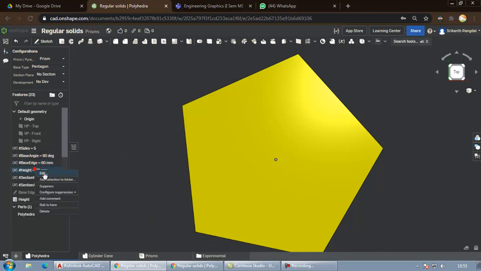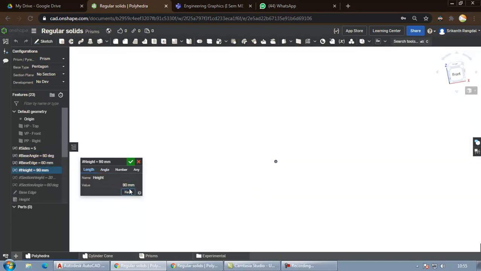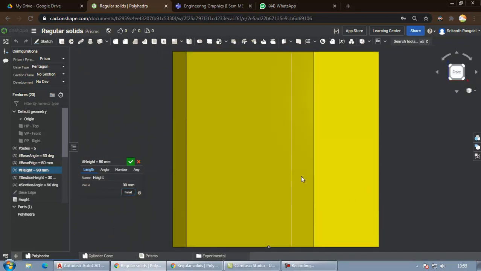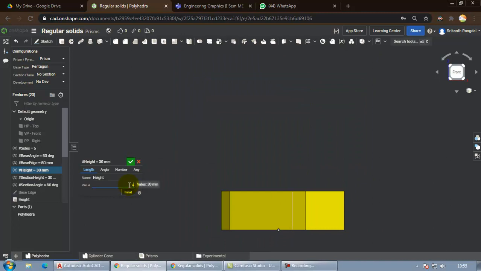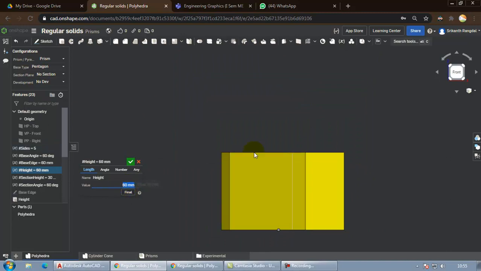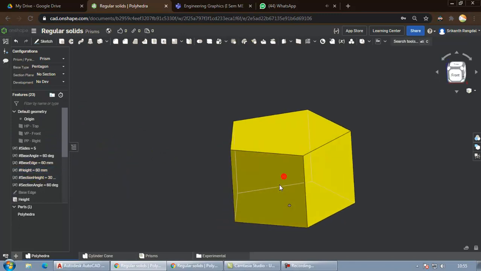You can also choose the height. So let us go to the front view and check out what heights we can give. So 30, 40, 50. Okay. So whatever height you want, you can choose from here by varying this particular variable. So this is how you will be able to choose the type of solids that you want, and by changing the variables you will be able to get any configuration of the solid that you might want to take a look at.